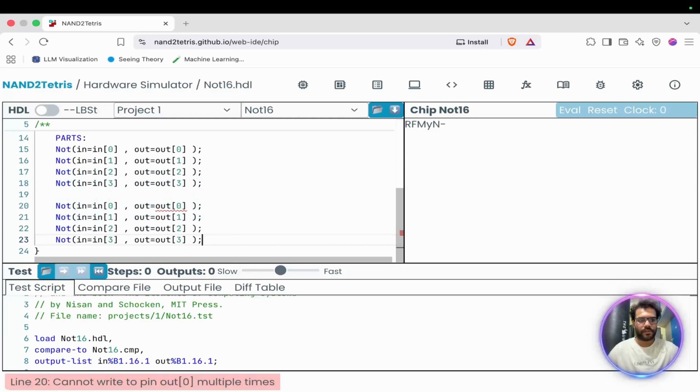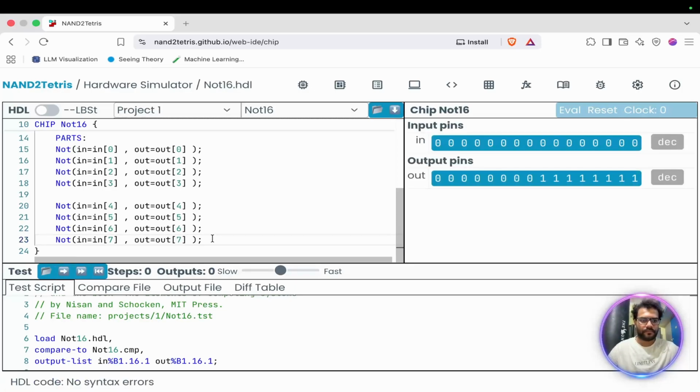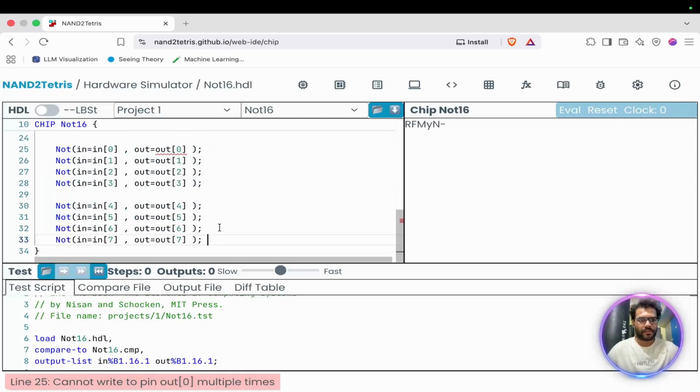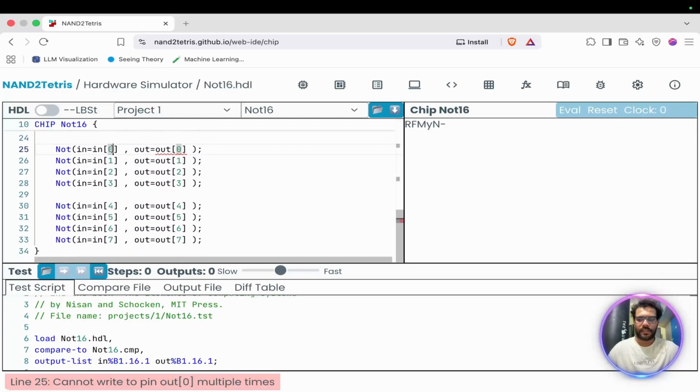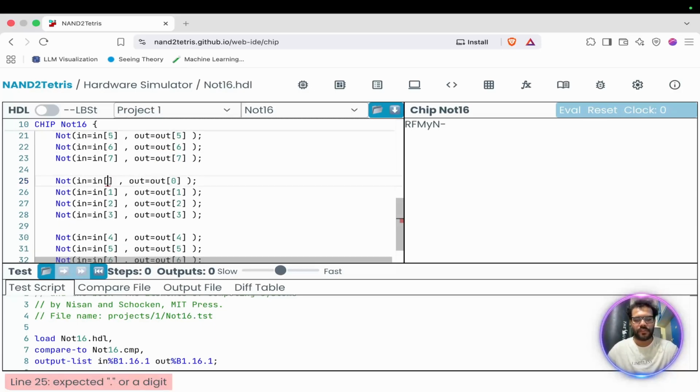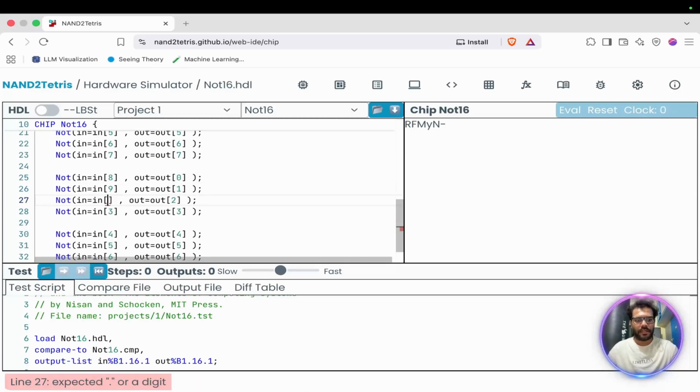Just push it here. So the first 8 bits are done. We'll just go ahead and change it. Yeah, so the indexing starts from 0 and ends at 15.